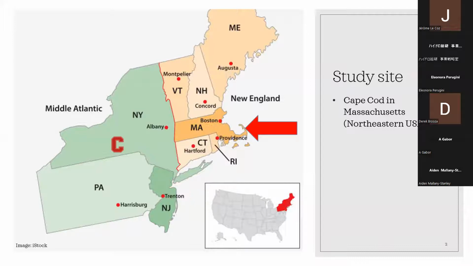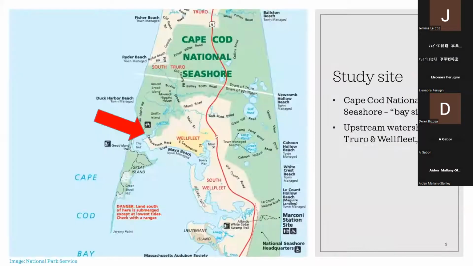It's pointing at this bay on the left-hand side of the Cape. So we're zooming in there. This is our study site at Chequetsit Neck Road Dike. So it's on the Cape Cod Bay side of the peninsula. And as you'll see, the watershed of the Herring River goes up into the National Seashore. So this is a really good location for collaborative research. There's a decades-long history of data here and interagency collaboration. And this dike across the mouth of the river, across the mouth of the estuary, is the infrastructure that we're going to be looking at.